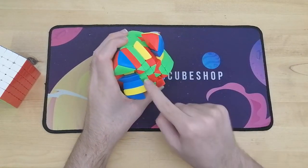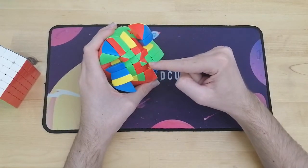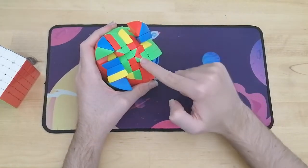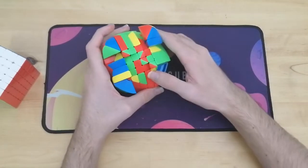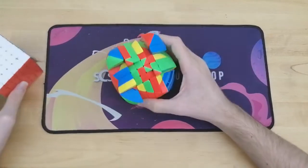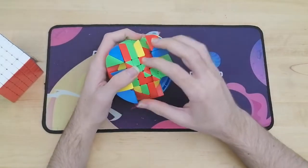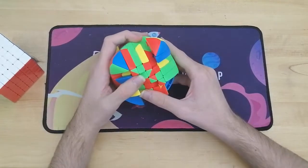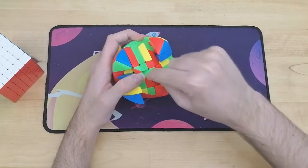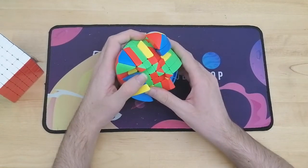So here I see this top left piece needs to go to the top right, needs to go to the bottom right. It's like back left, back right, front right, like this. So this is exactly the example I gave earlier with these three pieces, except maybe the direction changed. I don't remember exactly. Yeah, so this piece needs to go here, needs to go here, needs to go here. These back two can interchange, as we said.